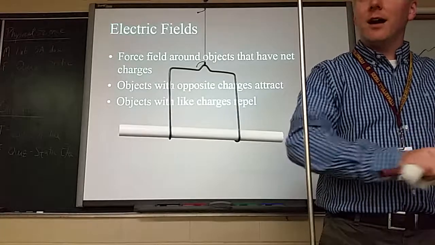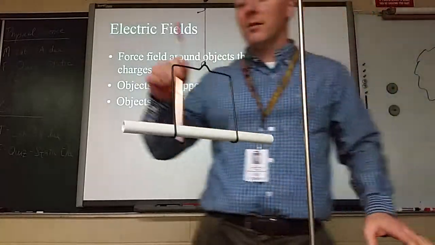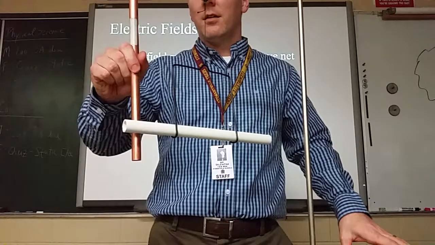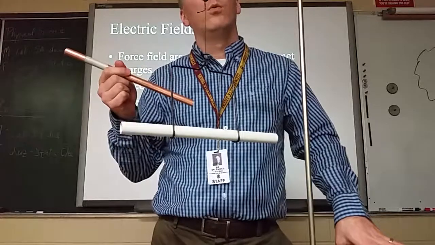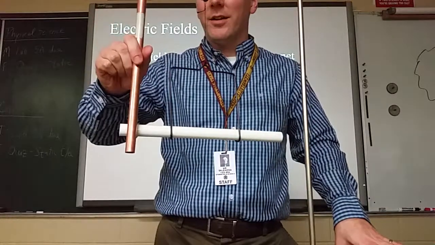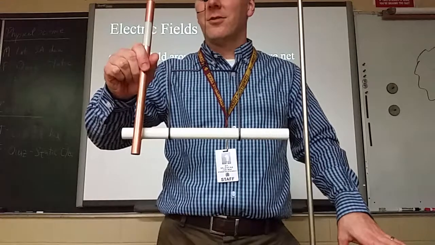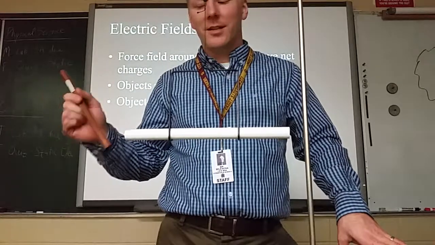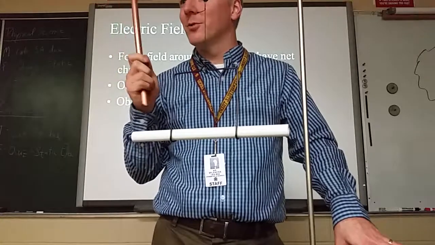Okay, what's it going to do with the copper? Probably attract. I don't know. What'd I say? Nothing. Yeah, if I put it on the other side, though, it's not going to move it. That's just the sway from the string. It didn't attract. What does that mean that charge must be on this copper tube?